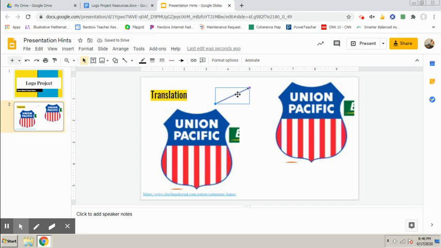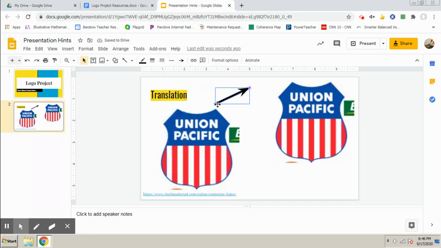So this arrow is kind of thin, and it's just black. What if I want it to be thicker? This button here that says line weight lets you select how thick the arrow is. And just like in font, the larger the number, the thicker the arrow will be. So let's say I want it to be 4. You can also change what the arrow looks like at the end. It's kind of fun to play with that a little bit. And you can also change what it looks like at the other end. So you can have an arrow on both ends. You could have a box on one end. Actually, I don't really like that very much.